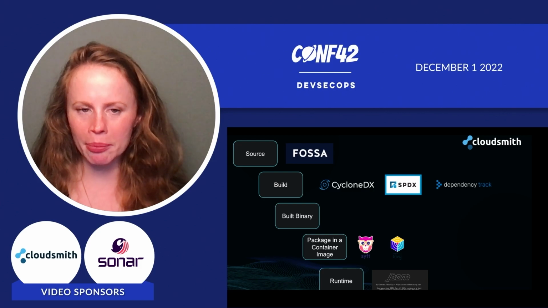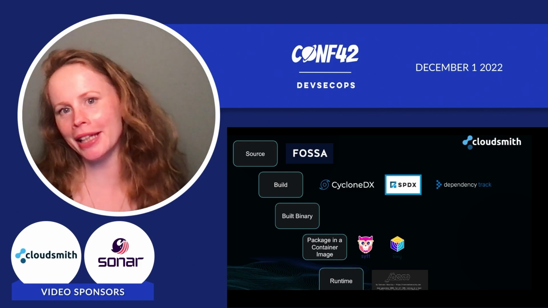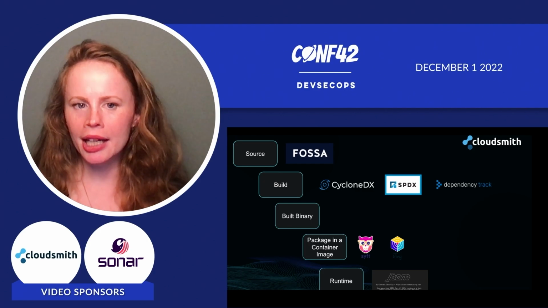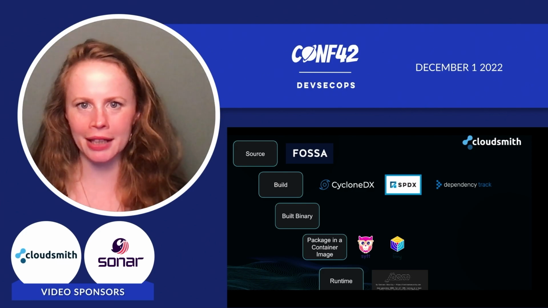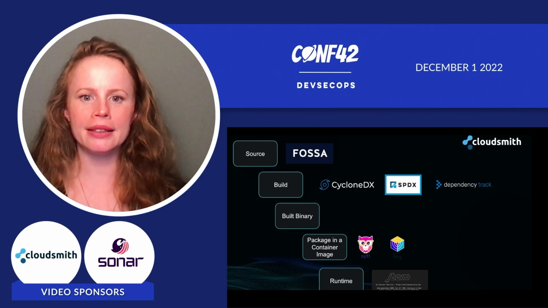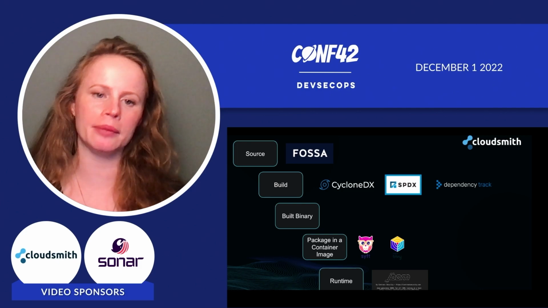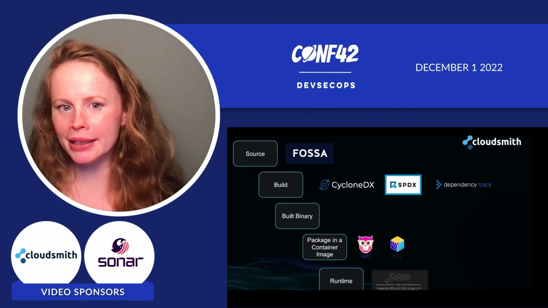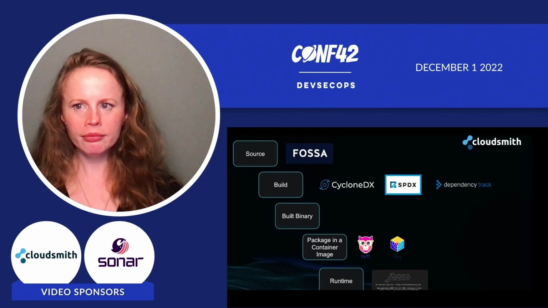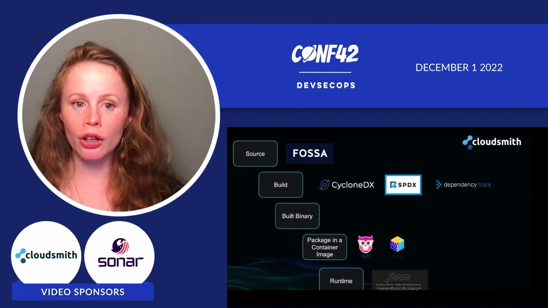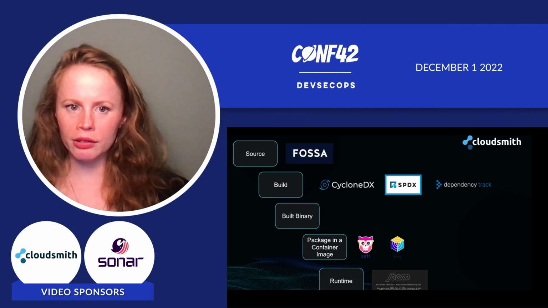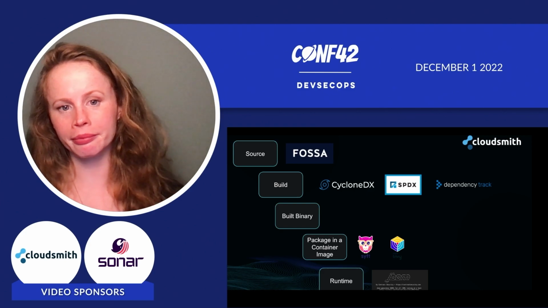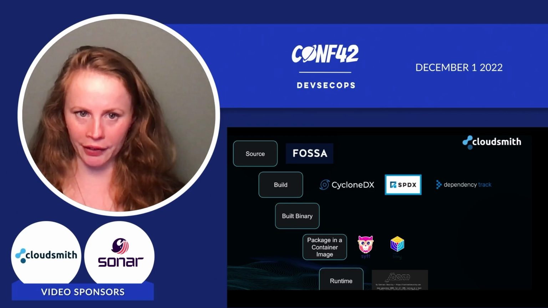Another time to generate it is at build time. This is the time that's recommended by the NTIA. There's some tooling around it, like CycloneDX and SPDX, but there's not an awful lot of tooling around this. Different ecosystems need to come up with new tooling for this. Another time to generate an SBOM is on the built artifact itself. This might be needed because you might not know the specific source code that this legacy artifact came from. It might be the only time that you can generate your SBOM, but it tends to be a bit less accurate.